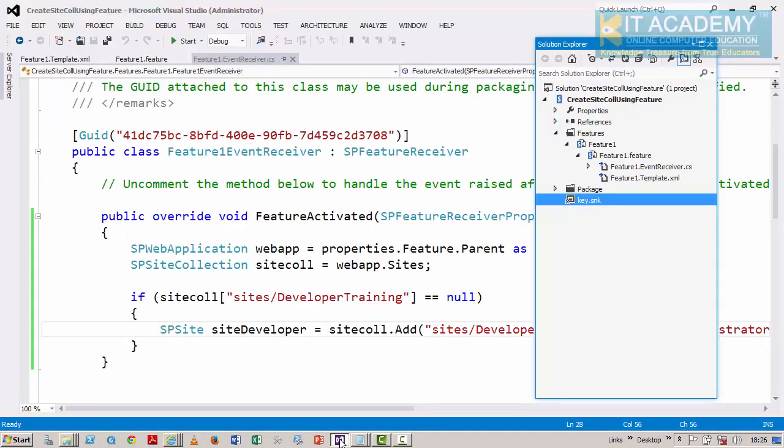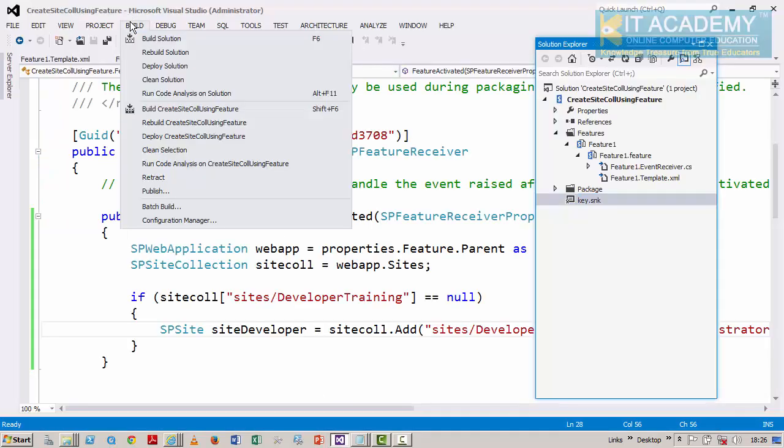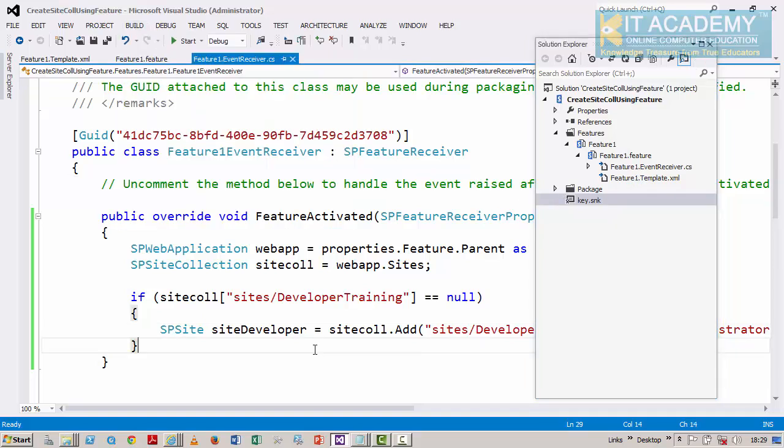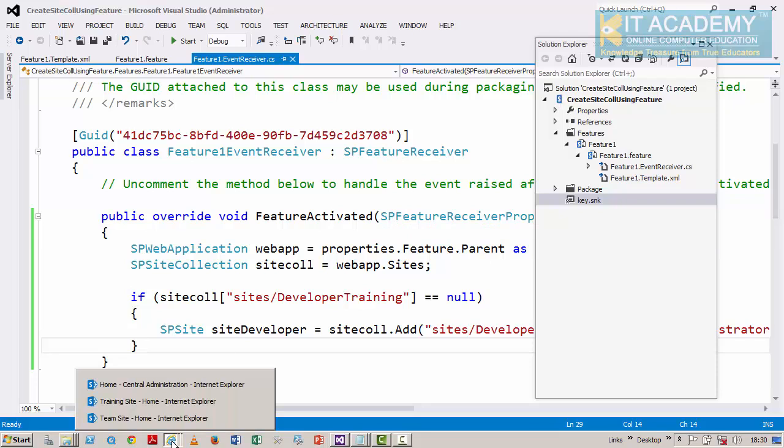So that's how, when you deploy a solution, Visual Studio is doing many things for us. It is copying some essential files to the SharePoint root folder, like 15, Template, Features, and it has also deployed my assembly to the GAC. Also, at the time of the creation of this project, we have deployed this as a farm solution. So let's go and see in Central Administration where we can see our solution as a farm solution.